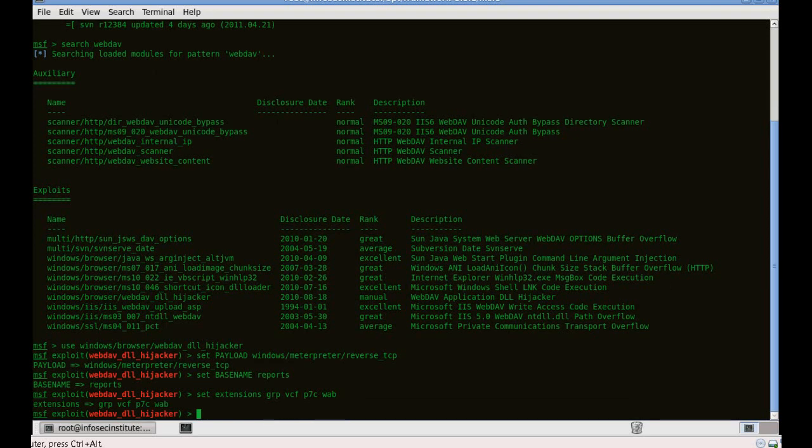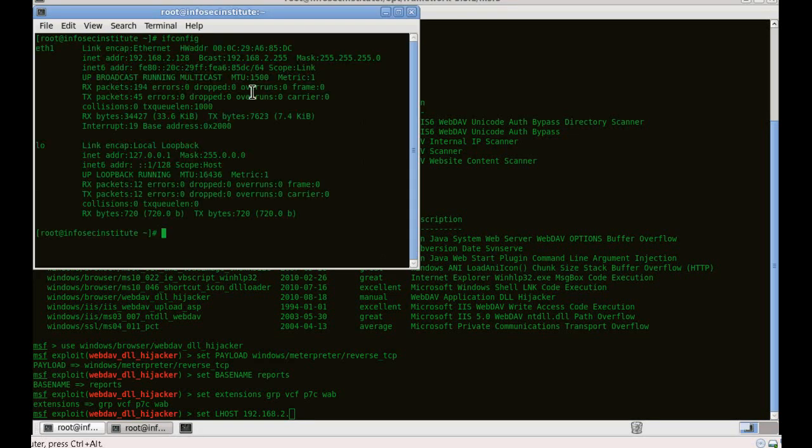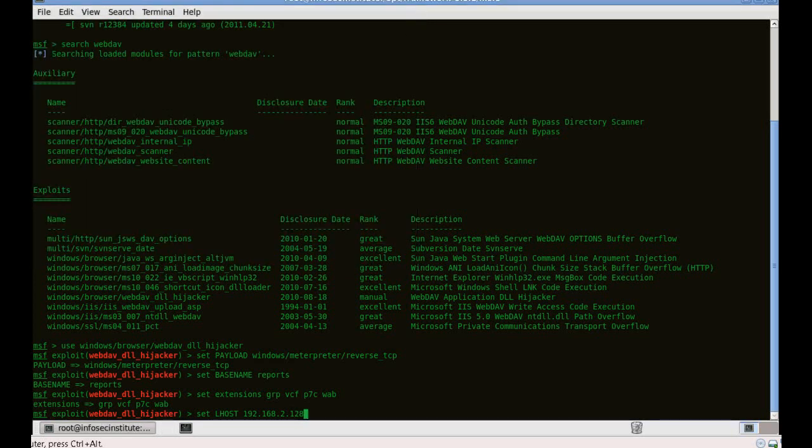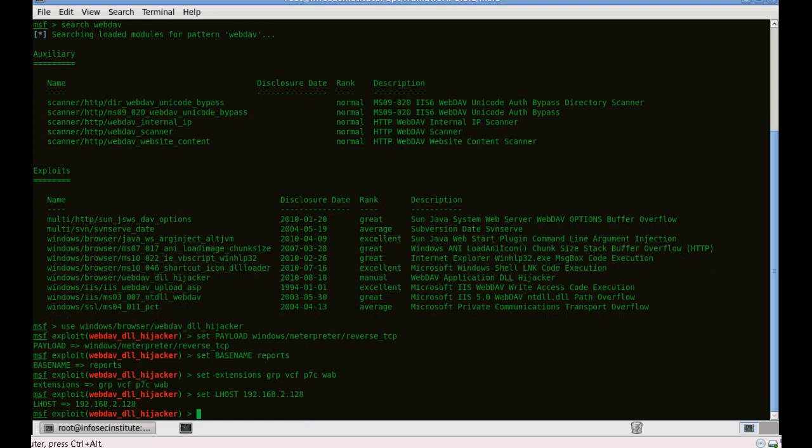As we said in the intro text, what it boils down to is if a program needs a specific DLL to run, by default Windows follows the convention of looking in the current directory first for that DLL. In this case, we're going to have the DLL stored in the same directory that the user is going to browse to, and that's what causes the hijack to work. Now, I'm setting options here, setting file types, extensions, and things of that nature. I'm also setting my LHOST, which is just my Linux IP address, because this is where I want my Meterpreter shell to come back to.